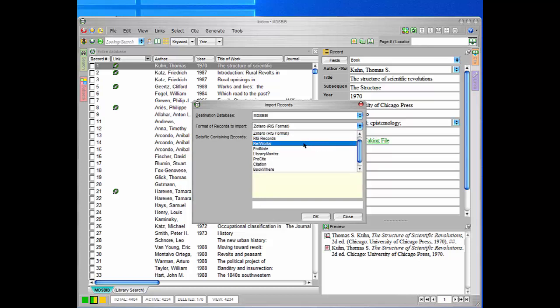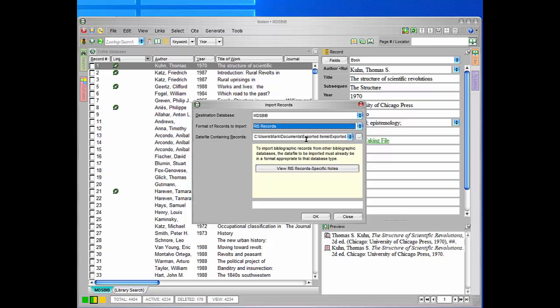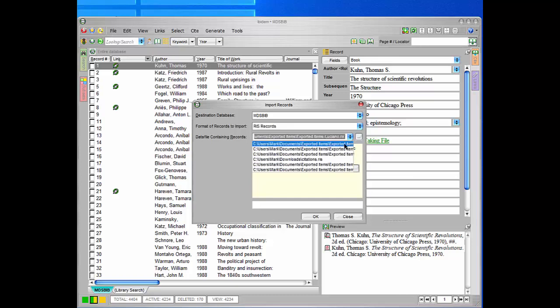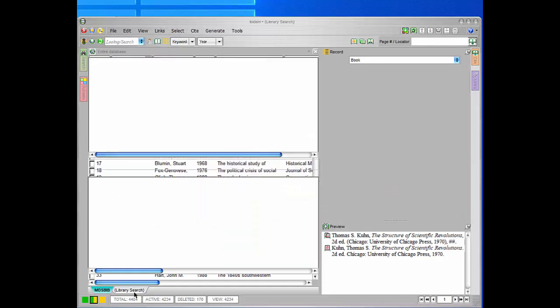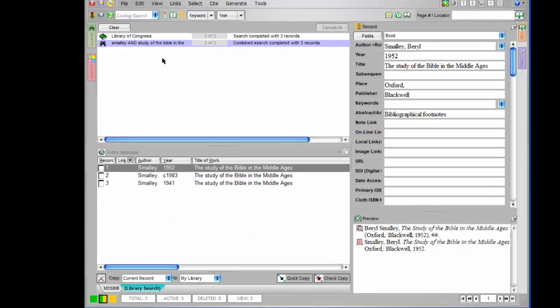Or you can import records that are in RIS format, making it easy to import them from additional databases such as RefWorks or Mendeley. And finally, records can be imported from data gathered by Archiva, which is Nota Bene's add-on set of tools to capture bibliographic data from the web.